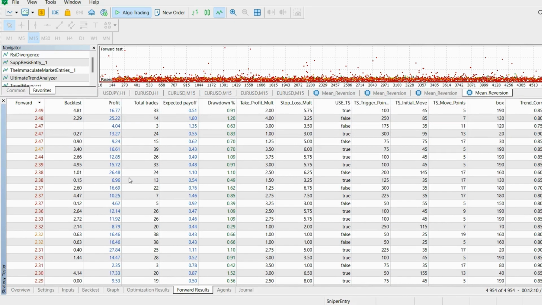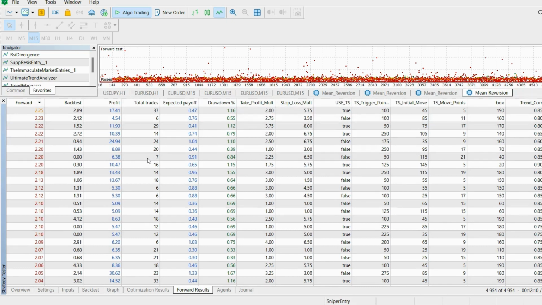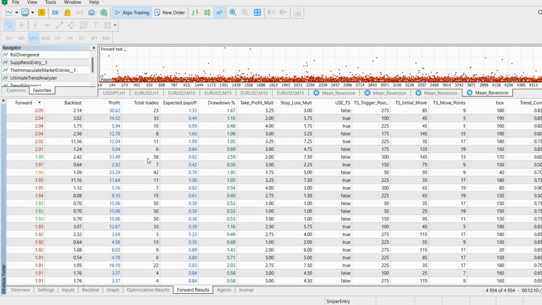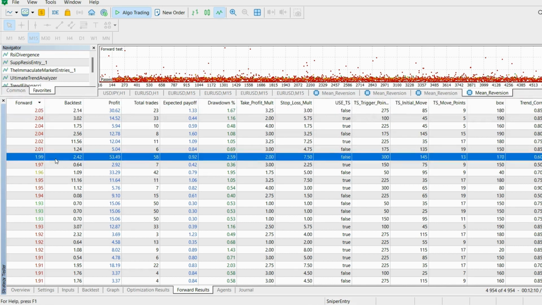And what we can see here is that the best results we obtained came with a very low number of positions. So that's not something we want to see. And if we scroll down, we can see the first results, for example here, this is not a bad result.